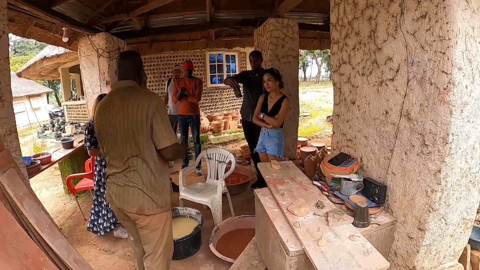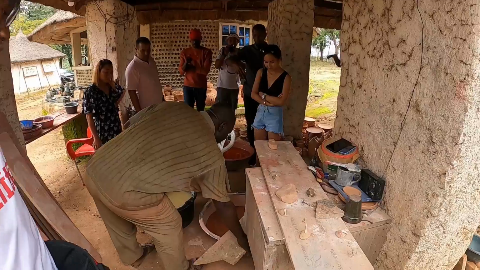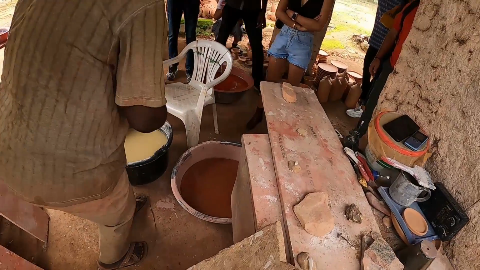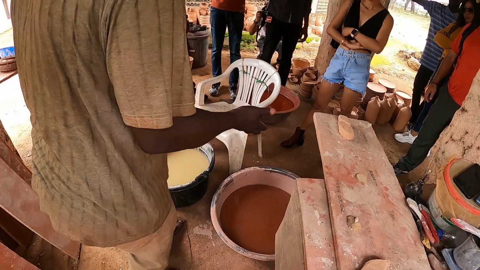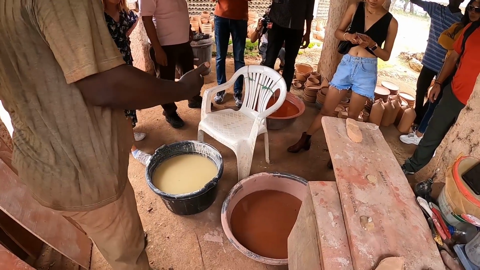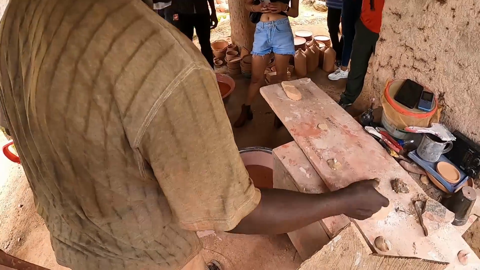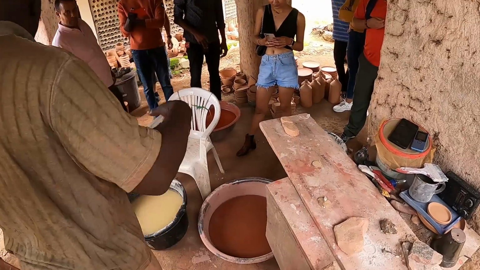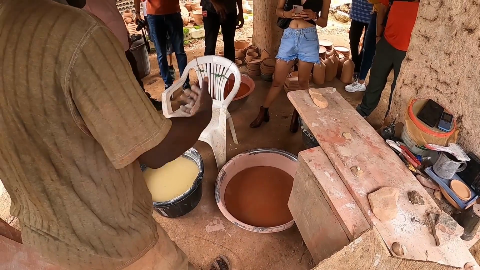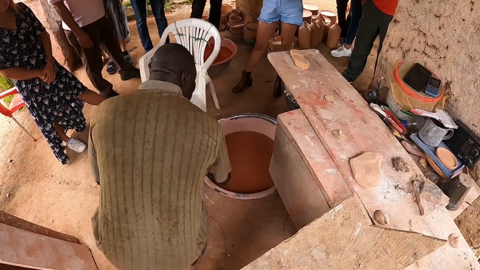Glazing. Yeah, so I'm just going to demonstrate how we apply the color on the pots. Just simply by dipping. For how long? You'll see shortly. But it's important to stir the glaze steadily, because some of the materials are heavier than others, especially the quartz. The dust of the quartz is heavy, so it tends to settle down at the bottom of the container. So it's always good to stir before you dip it.